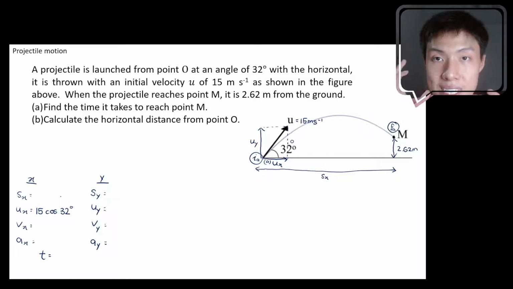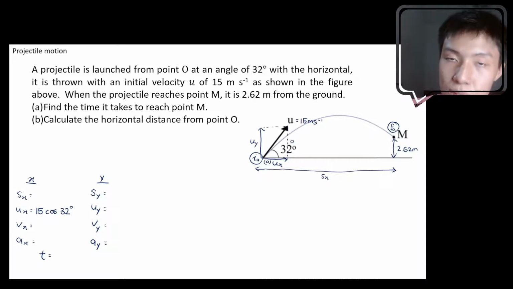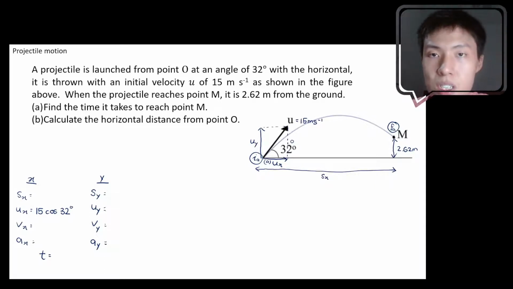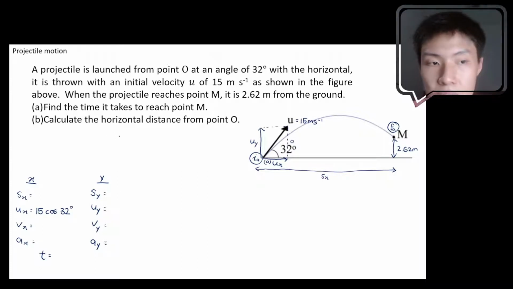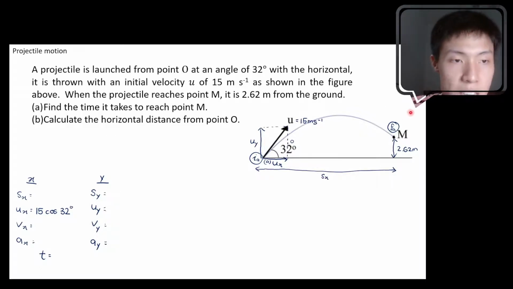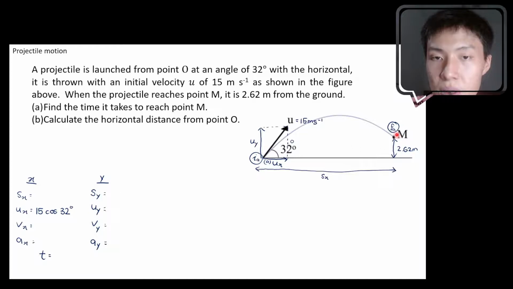Okay, it's sign sensitive here. Anything pointing to the left or pointing upwards, you put positive. Anything pointing to the right and upwards, positive. Left and downward, negative. Okay, then now final velocity means the velocity at this final position over here. I don't think we know it, just know it arrives here, but it doesn't tell you arrive at what velocity, so we leave it blank.